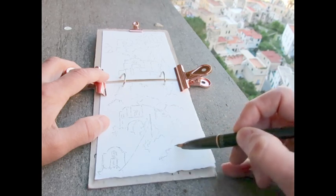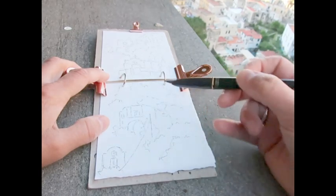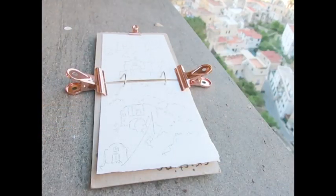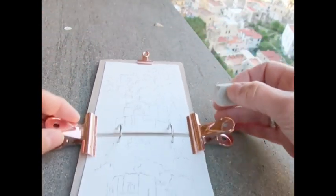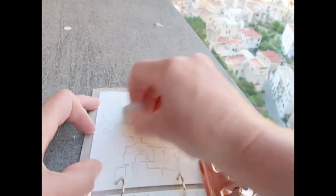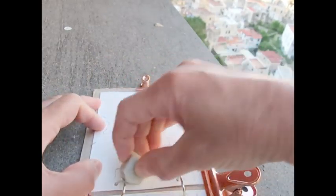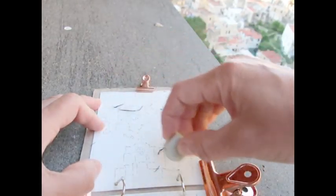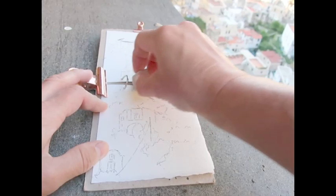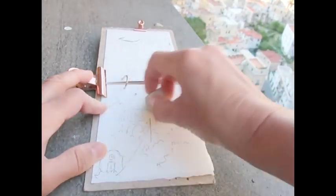I'm almost done. One of the reasons I like this platinum ink fountain pen is that it dries very quickly, and it's a windy day as you can probably hear because the video amplifies that — I trust that it's dry. However, you can really ruin a sketch if you try to erase before the pen is completely dry. Especially if the pen has leaked a little bit more ink than usual, that little blob will take longer to dry than you think.